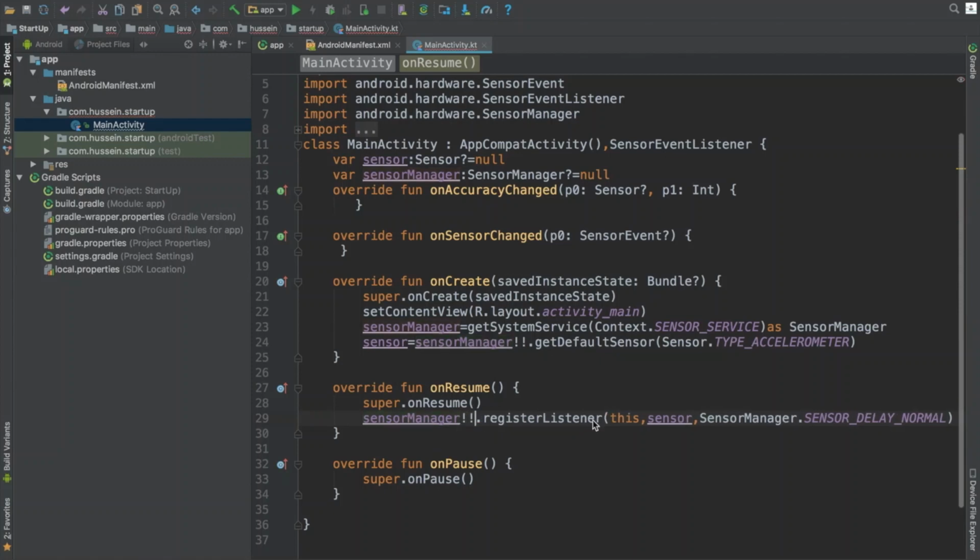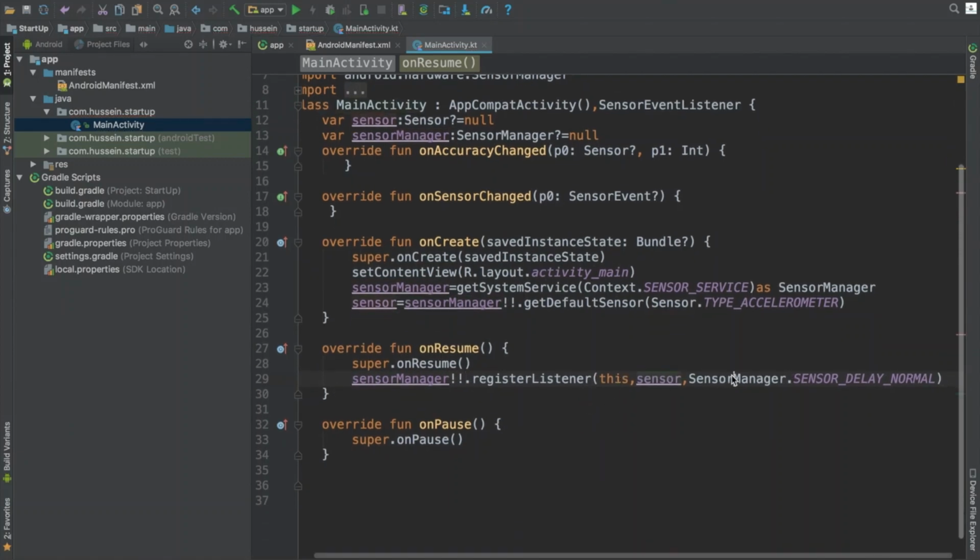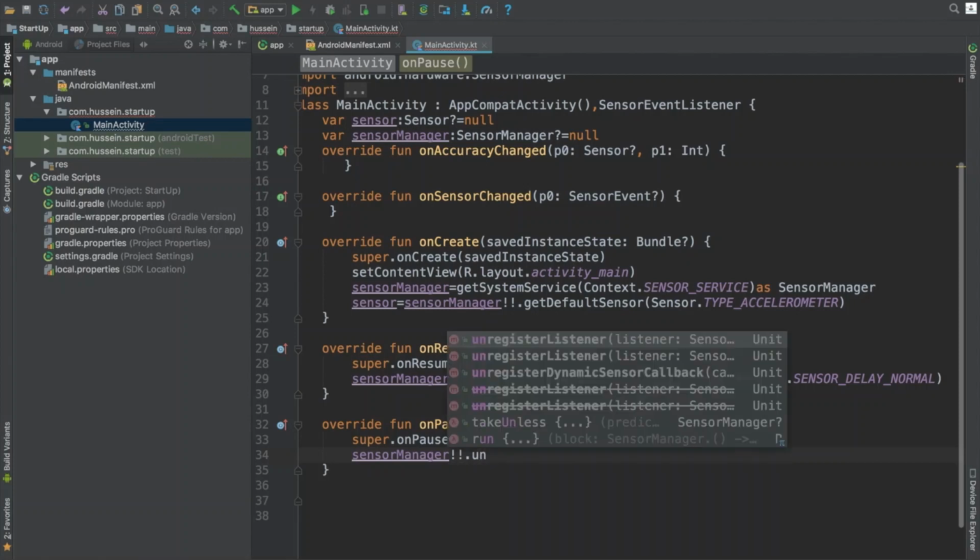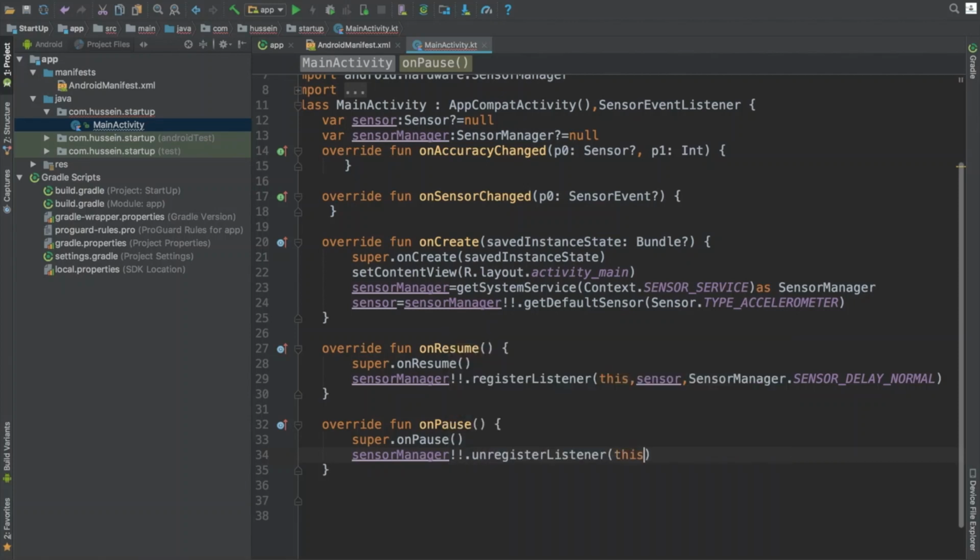And the same process we do with this sensor manager, with the start normal delay, and for onPause, when you're done, you say sensorManager dot unregisterListener. Just say, I'm done with you. And registerListener with this, because we are listening on this activity. This is all the process that is normal, you know about it.